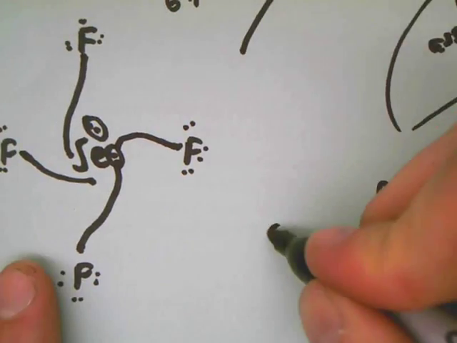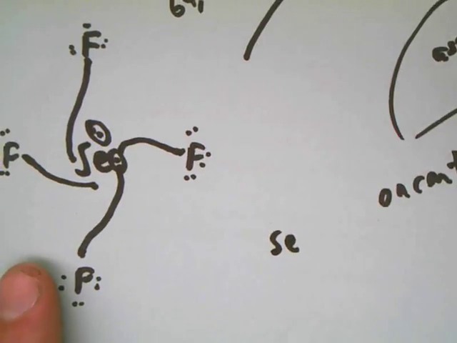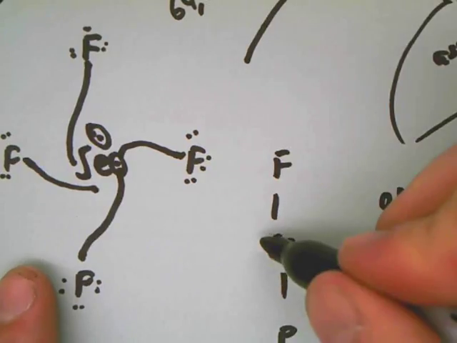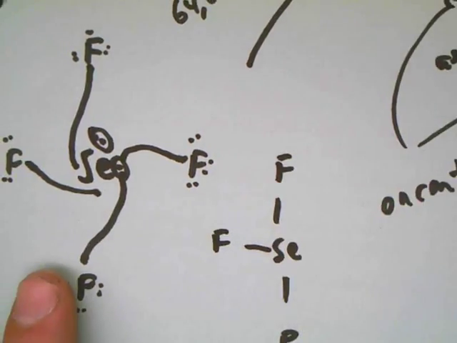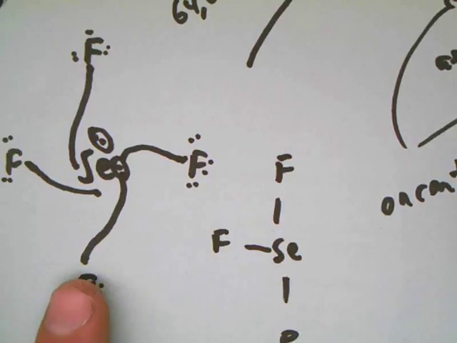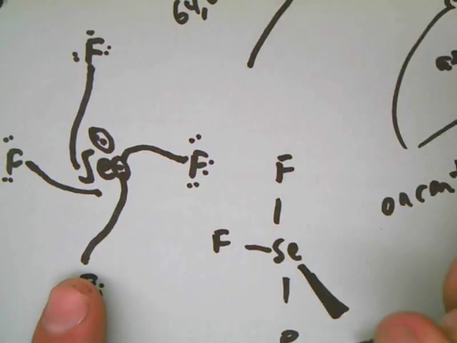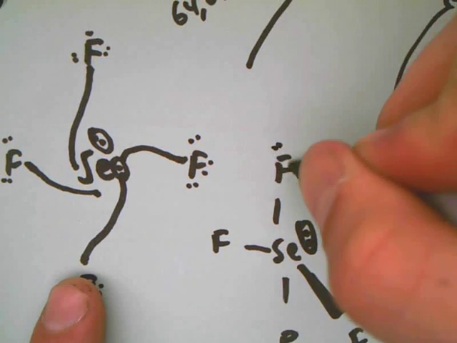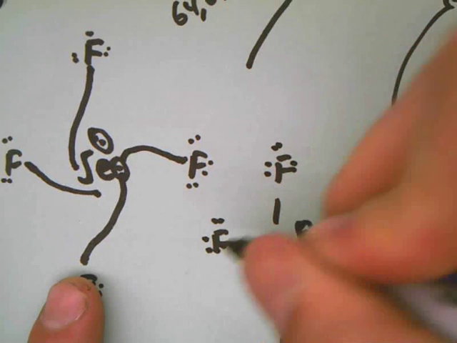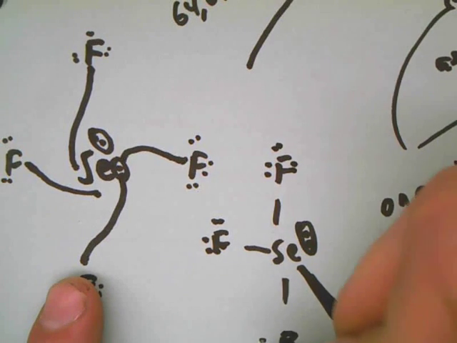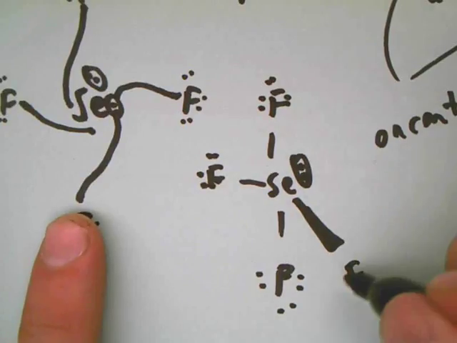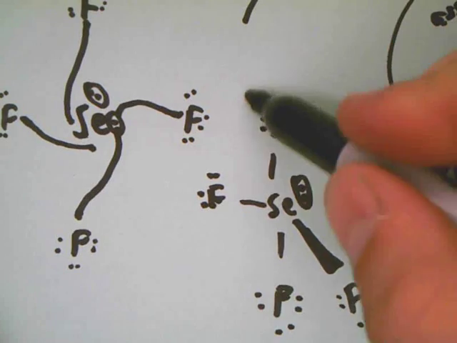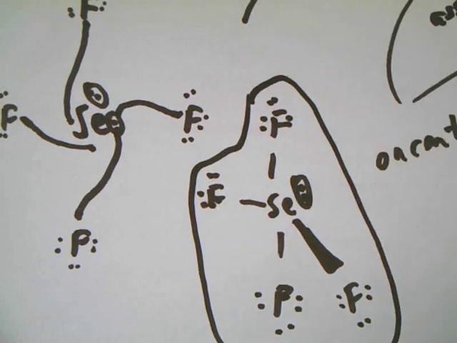So the way they have that drawn, I'm going to draw it according to the way they do it. They have Se in the middle, and they have 1 going up to 1 fluorine, 1 going down to the other fluorine, 1 going down to the other fluorine. Then they're going to have 1 of the fluorines wedged coming out of the board like that, and then they show the lone pair right there. And we have all the leftovers. Going on. Okay, so there's the molecular shape that they asked us to sketch.